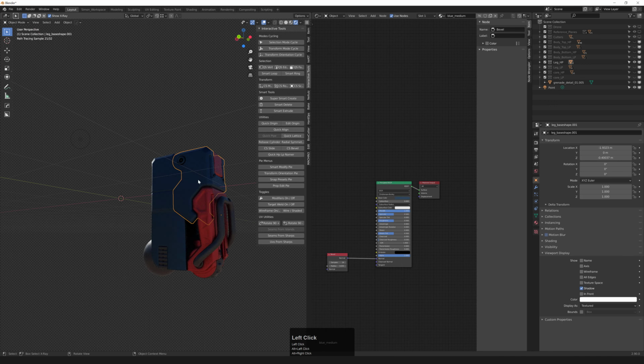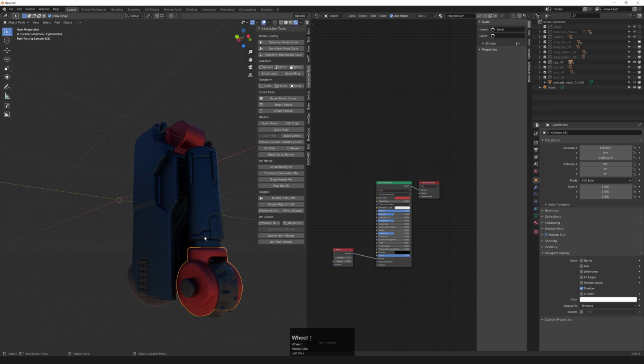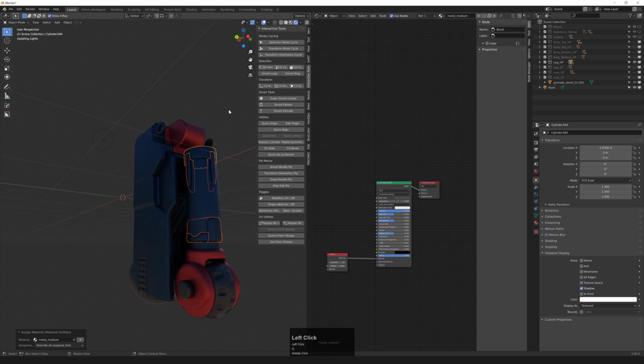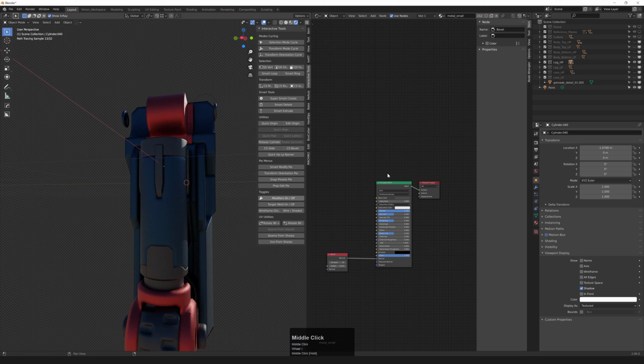And then let's take a look at the inside. So I think these are all going to be metal. And here as well, you can see, let's try the metal small. I think that works a little better, just because otherwise it just becomes a little too soft for my taste.